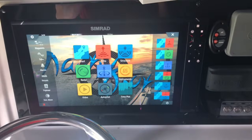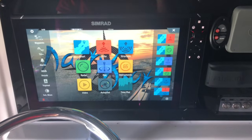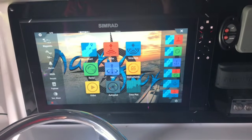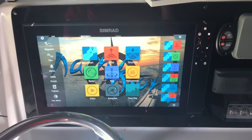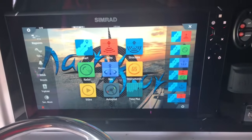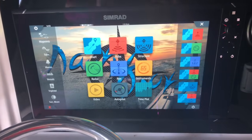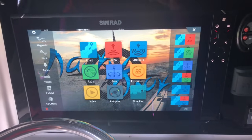Alright, so here is a quick tutorial on how to do dock-to-dock auto routing for your Navionics chip on a Simrad unit. The trick is they kind of hid it in here — they didn't make it as easy as you would have thought by just clicking on chart, clicking a waypoint, and going to waypoint.